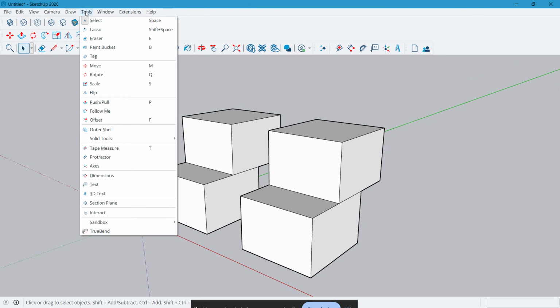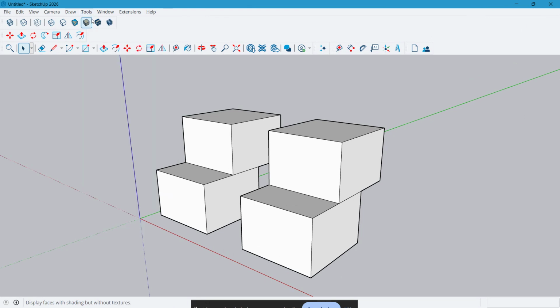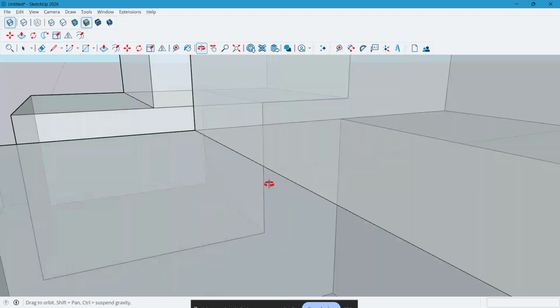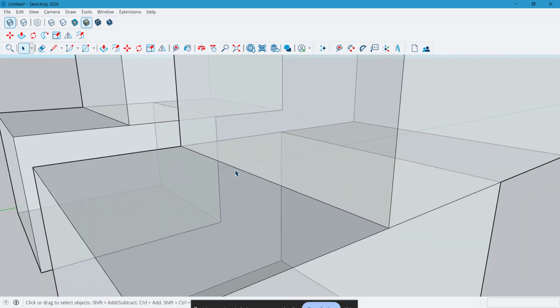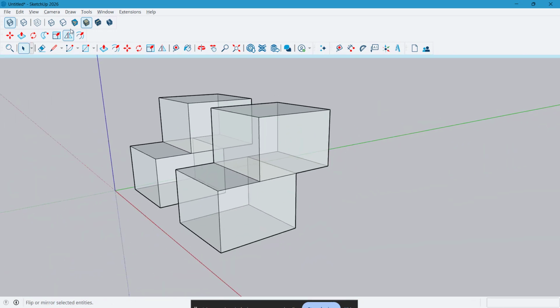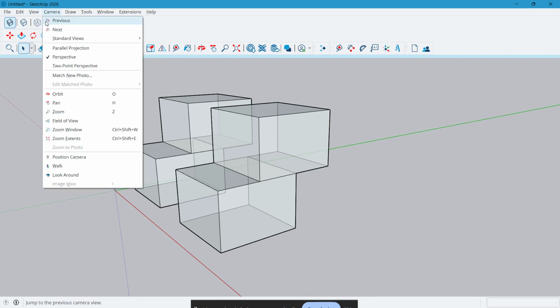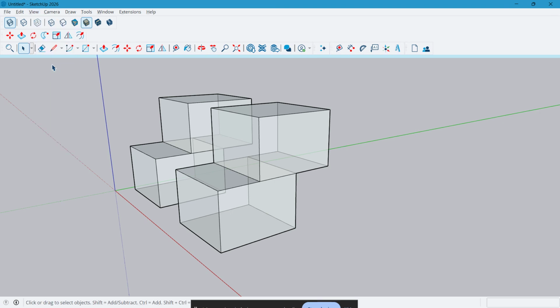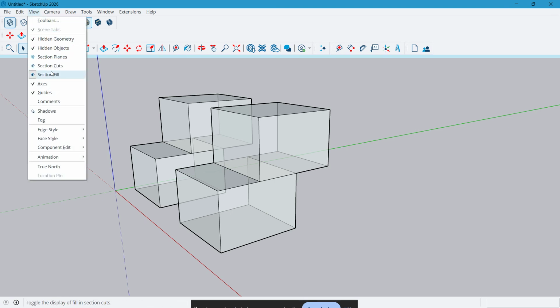Once X-ray is on, you'll notice that all surfaces in your model become translucent. That means you can inspect what's inside while still keeping the overall shape of the object in view. If you're creating a technical tutorial, this is incredibly helpful because viewers can understand both the outside form and the internal components at the same time. It saves you from constantly hiding and unhiding geometry, which can interrupt your workflow.